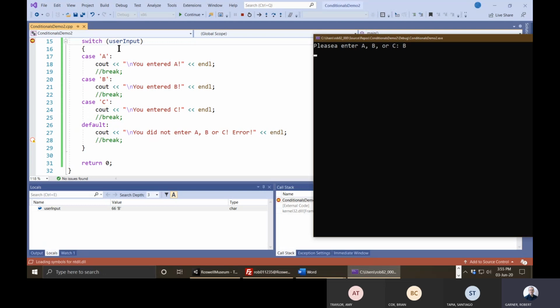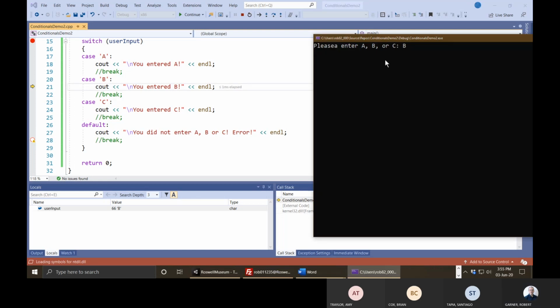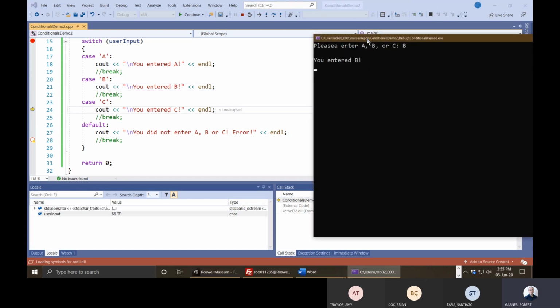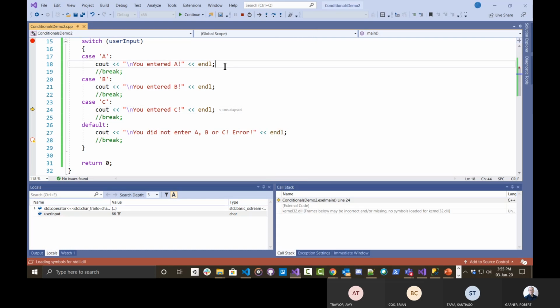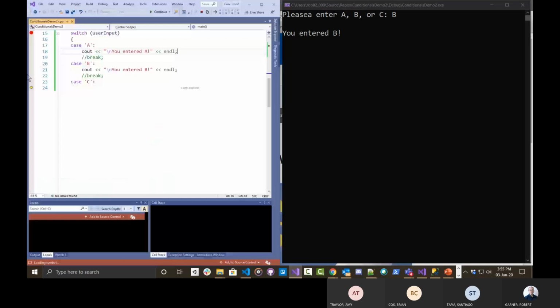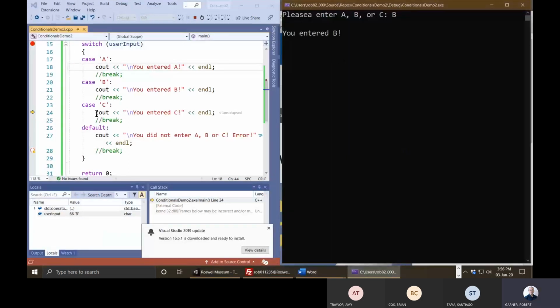So here we are at the switch statement. If I hit F10, we're here. Then I'll hit F10 again. Notice that we get you entered B. But now notice that we are actually sitting at the C out as well.